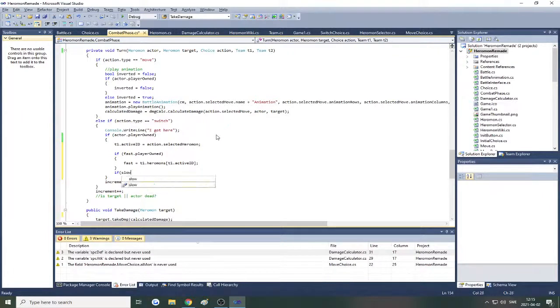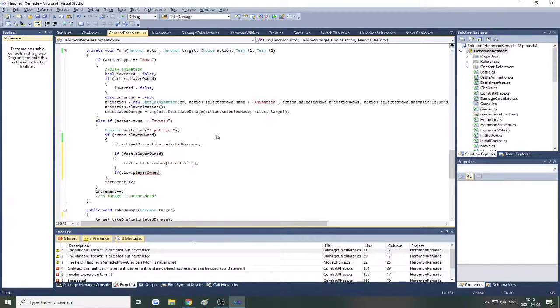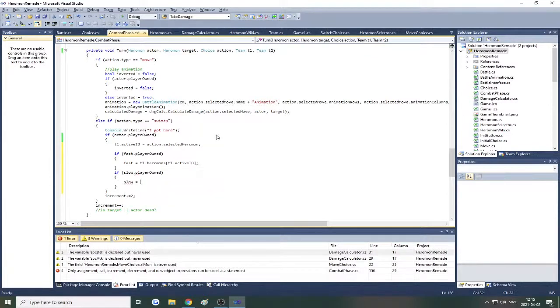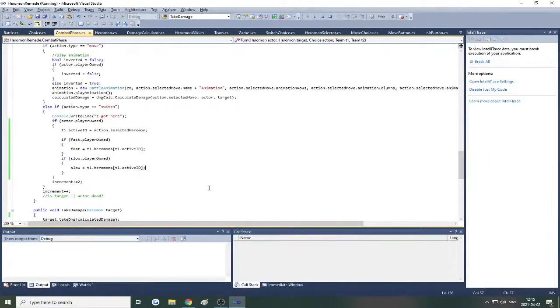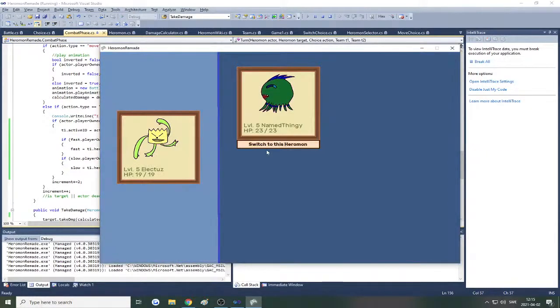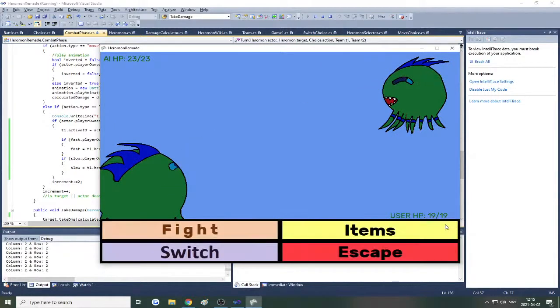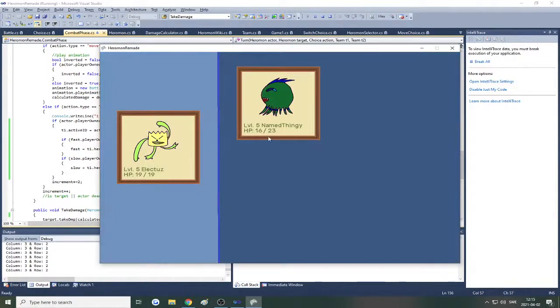If slow dot player owned, slow equals t1 dot heromons t1 dot active ID. I'm sure I'm missing something. Yeah, the HP is still there, but the right one took damage. Hey, it's an upgrade.